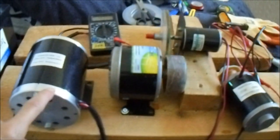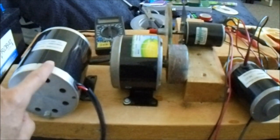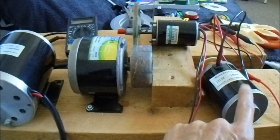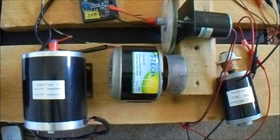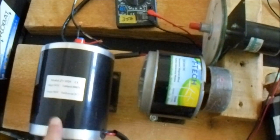This is a 500 watt. The reason I'm showing you this is so you can see the different sizes. This is 500 watt. This is 350 watts. This is 150 watts. And this one is 30 watts. So you can see by the size, there's quite a difference in size there. This is the smallest, 30 watts. This is the biggest, 500 watts.